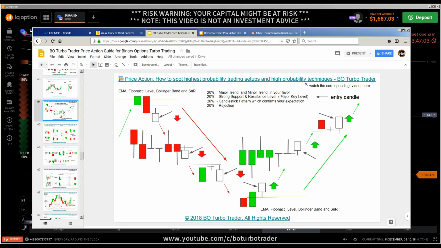That is the trend continuation stuff, which I often use. If you have some key level, you wait for a pullback, or you wait for candlestick patterns which confirm the direction, or you wait for a reversal pattern. This kind of concept, in combination with the four keys, the trend, the key level, the candlestick pattern, and the rejection, doing a cycle, is giving you hundreds of thousands of opportunities every day. Only this kind of concept, because you see it's a cycle.